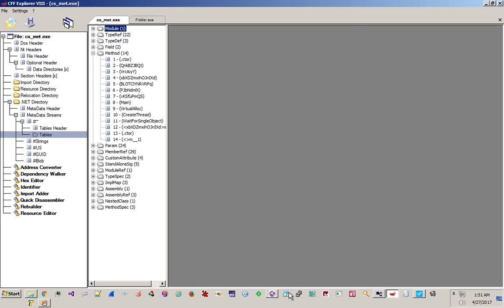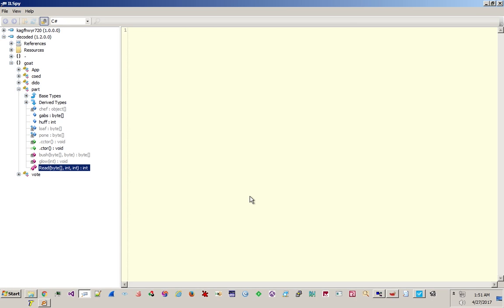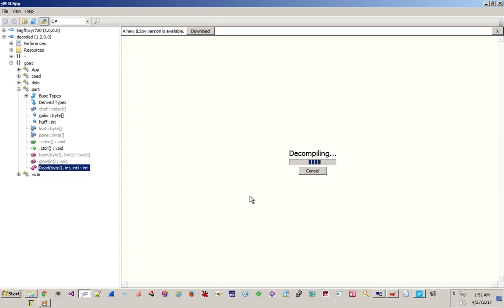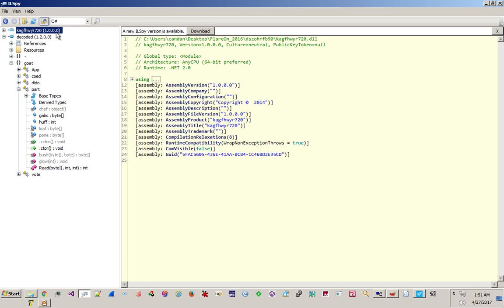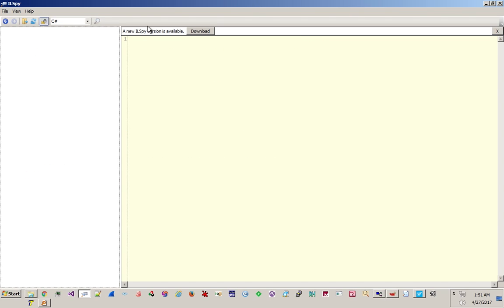So this is the tool that you can use for that. I also mentioned that in my presentation. ILSpy. Actually, how many people have heard of Redgate Reflector before? This was actually the very first version, and ILSpy is another version of that. So let me get rid of this and this as well. No, I don't want to download it right now. So this helps you to reverse engineer .NET applications back to their source code.